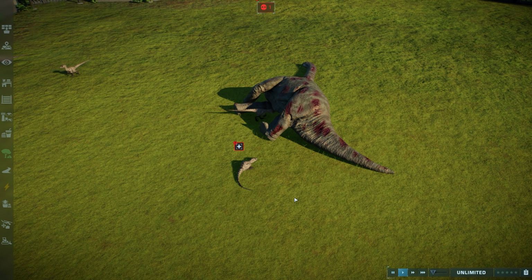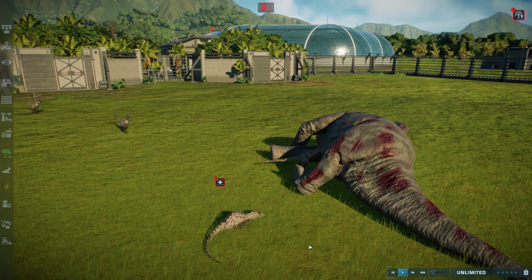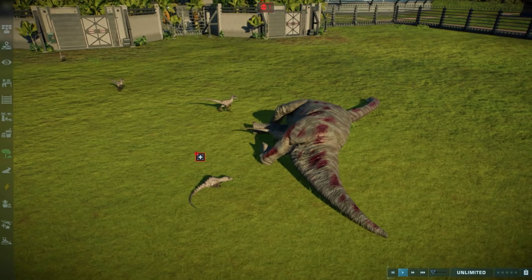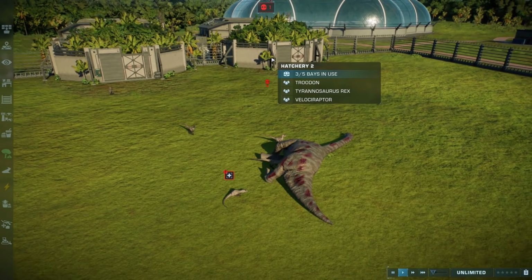So I think the numbers need tweaking and then things need to be changed, but the basis of a very, very cool system are definitely here, and yeah, really happy to see that. That's pretty cool stuff. I love that. I can't believe they can take down a Brachii. That's blown me away a little bit.